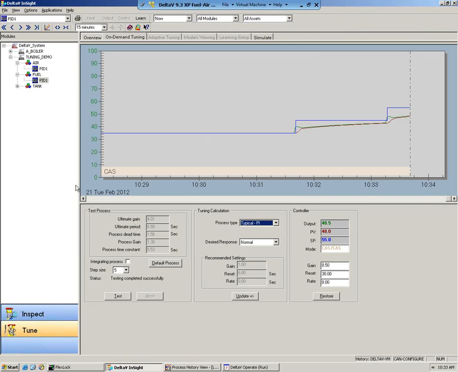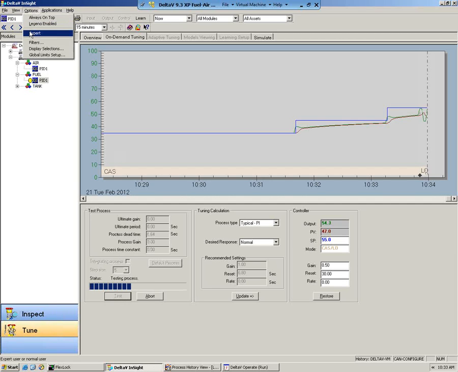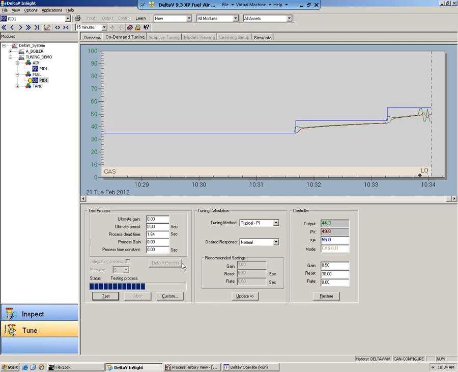Okay, so here is a smart tuner that we have, part of the DeltaV Insight package. So again, we could do this with just on the charts and putting the loop in manual and bumping it. The smart tuner has a test button. You press the test button, and then it's going to take it through a 5% step. That was the step size. It's going to go up and down a few times, and it's going to come back and model that process and give you some tuning constant recommendations. So it's getting through. It's almost done.